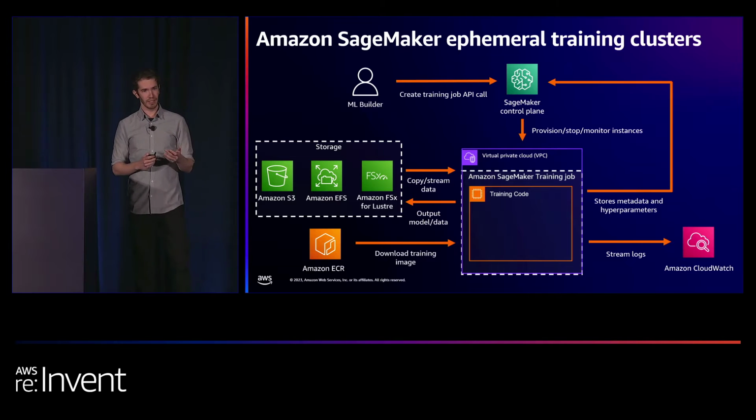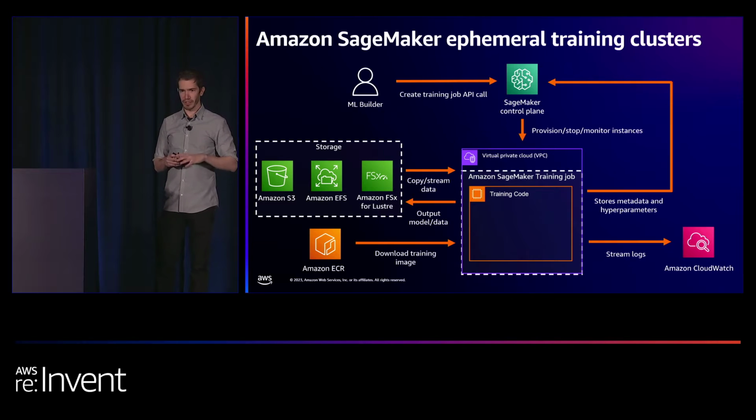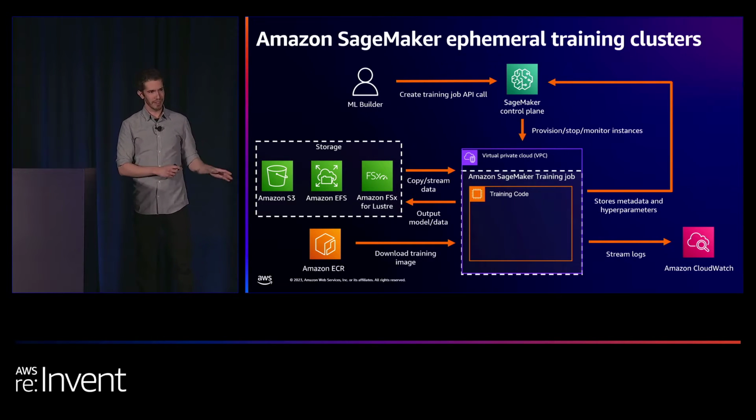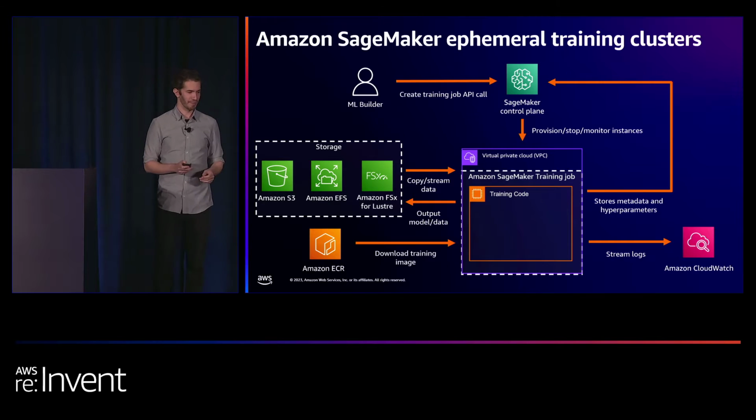At the end of the training, SageMaker will save the model and other output data so you can revisit it later. At the end of the training, SageMaker spins down all the compute so that if the job fails at 3 a.m., no one has to wake up to turn anything off and make sure that you're not paying for all that hardware, all those instances running without being used to train a model.